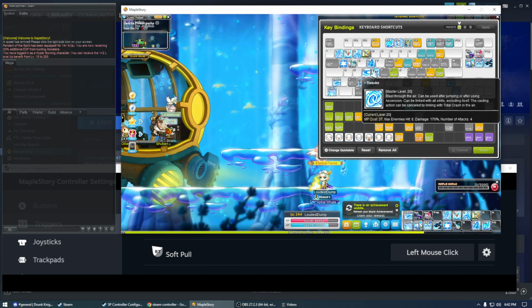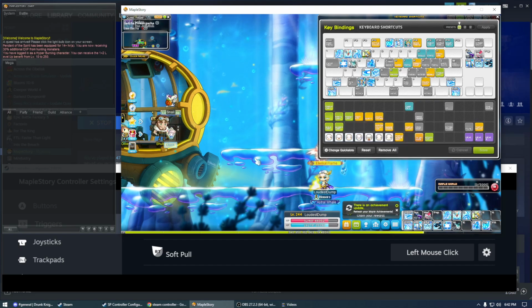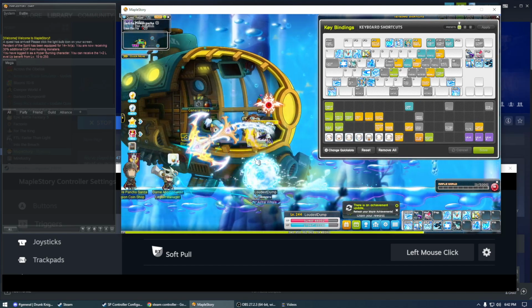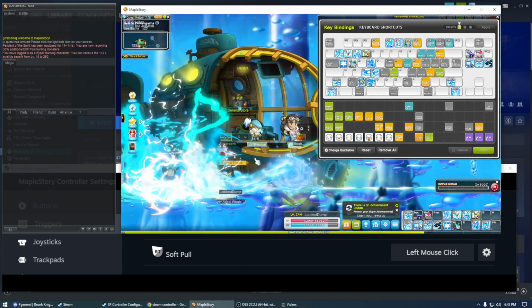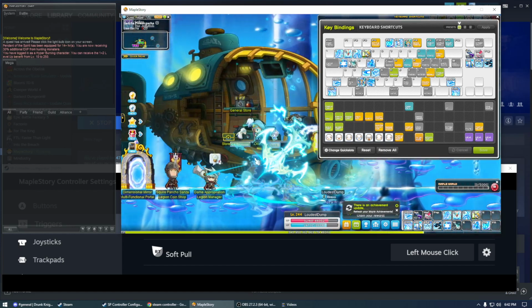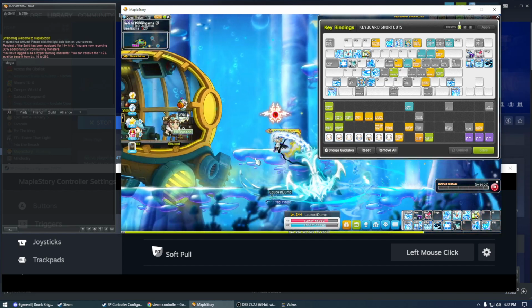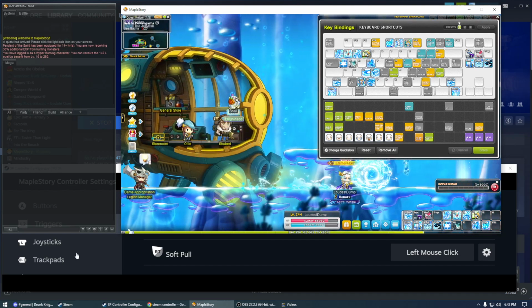So, there are two keys here that I want to focus on particularly. My X key, which is my Thunderbolt, and my Shift key, which is Tidal Dash. For that, if I was to do it manually, this would be the ideal scenario. But if you were to do this for literally hours at a time, you'd break your fingers. So what do we do?